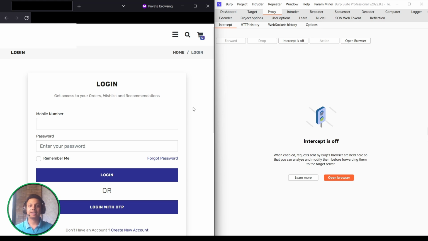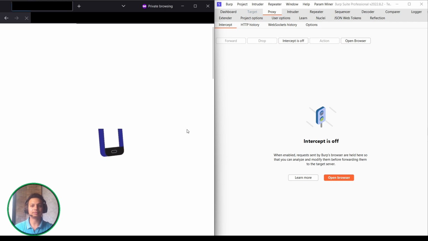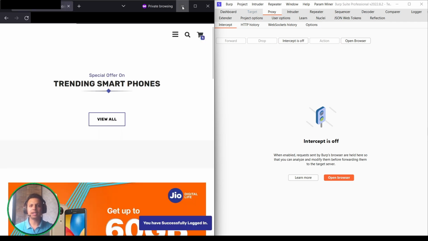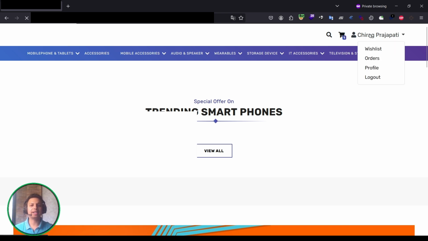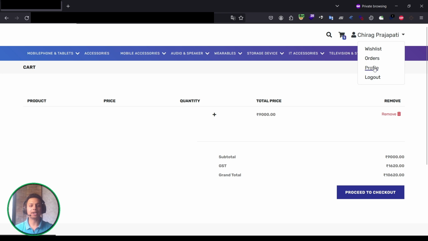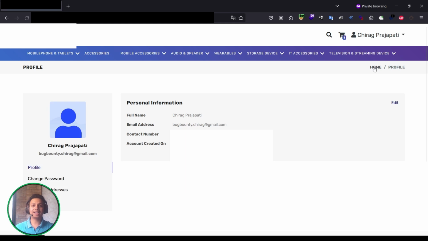Now let's get into the account. So I'm just entering the victim's phone number and the password, that is hack@123, and just clicking on login. And let's see if we are able to log in or not. Yes, we are able to log into the victim's account directly. And we can see many details such as username, passwords, etc. So this is how we can escalate to a critical vulnerability, that is the OTP bypass leads to an account takeover vulnerability.